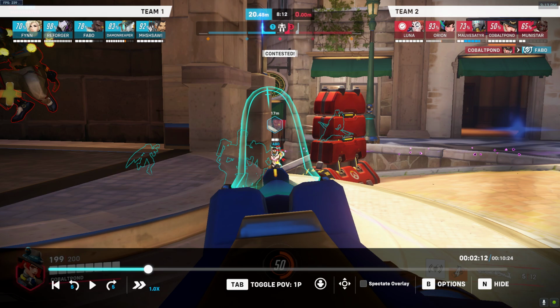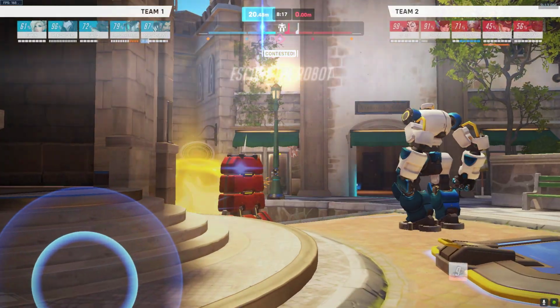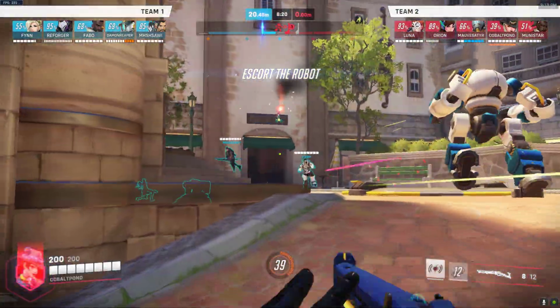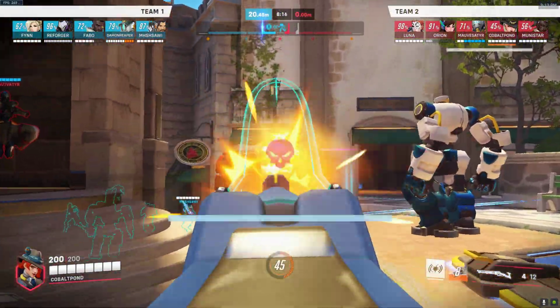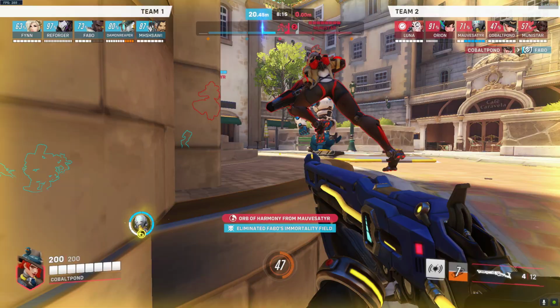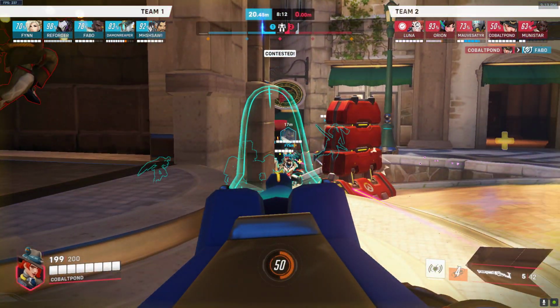If you're saying, okay, how do I improve? Just be more active, right? Hey, see a target? Shoot a target. Like, that probably seems so obvious, but you're not doing it. You know what I mean? Like, this Baptiste comes out right here, right? You should be reloading right now, right? Be more active. This Baptiste comes out, just shoot him. Why aren't you shooting him? Now it's way too late, and now you're shooting.